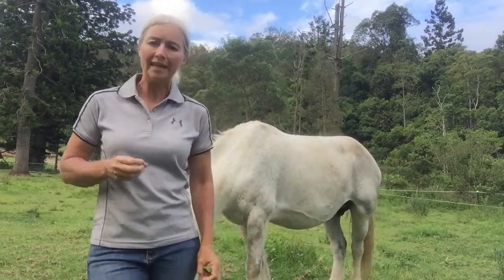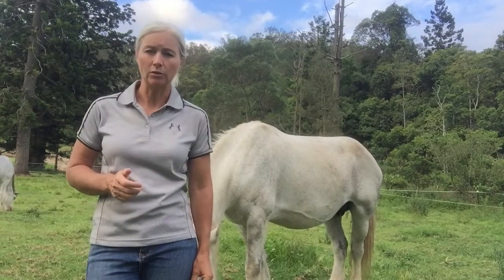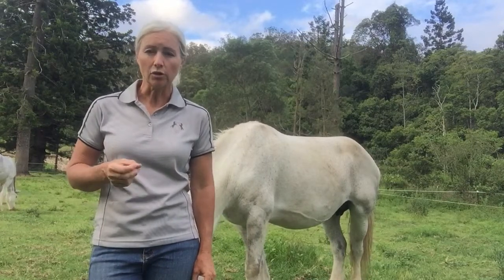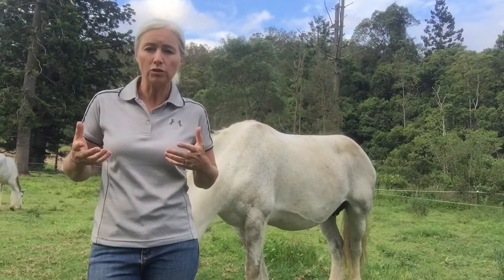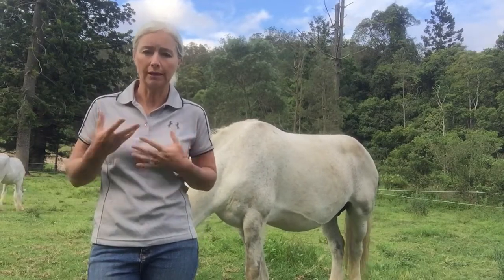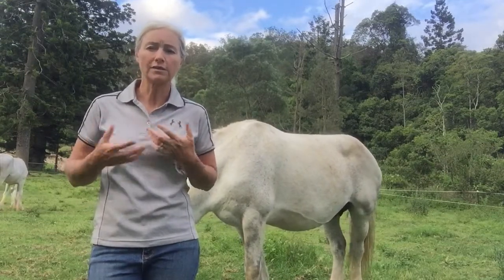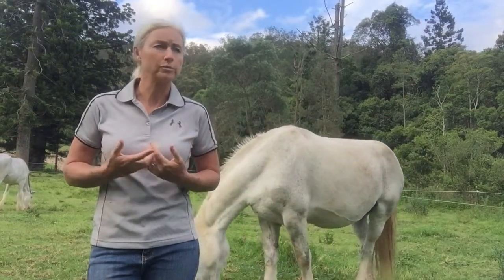All right, the release of pressure is the most important thing to understand with horses. They learn when you stop doing what you're doing. By asking them, you're actually just activating movement. You're not teaching them anything. It's when you stop doing it that they will think about it. They'll have a lick and chew, and even at this age they will lick and chew with their mouth, and that's sort of a sign that they're digesting the information, for want of a better description.